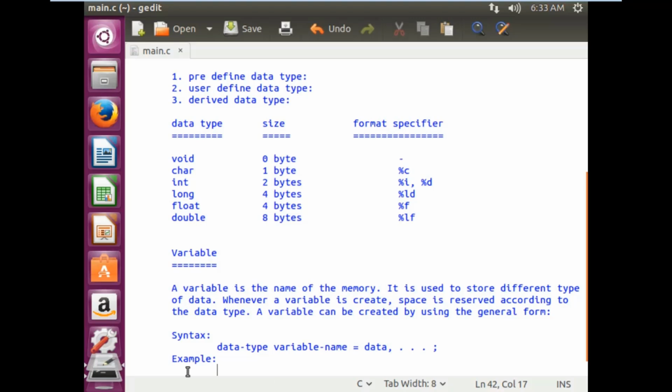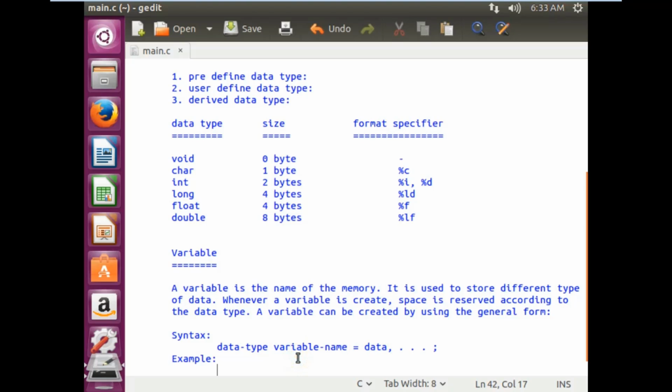Okay, so the data type can be one of these. It indicates what type of variable we are going to create. Then we have to give the name of the variable. The name can be any valid identifier. It is a user defined identifier, so the user can give it according to the requirement or whatever name he or she wishes. Finally we have to give the data, and this data must match the type. If it is integer, then we have to give an integer. If it is character, then we have to give a character.